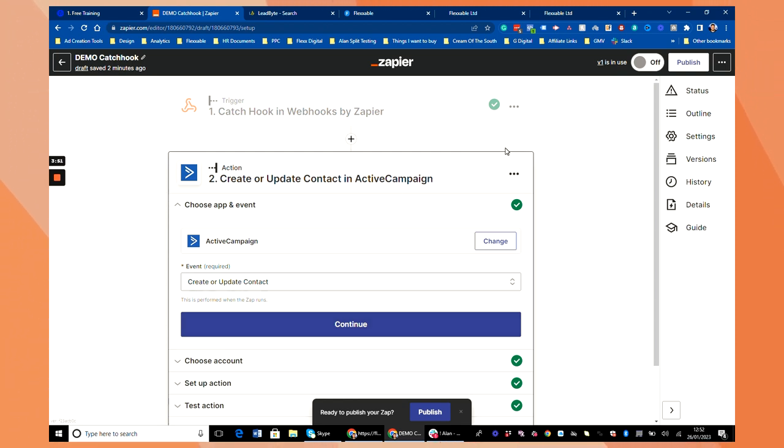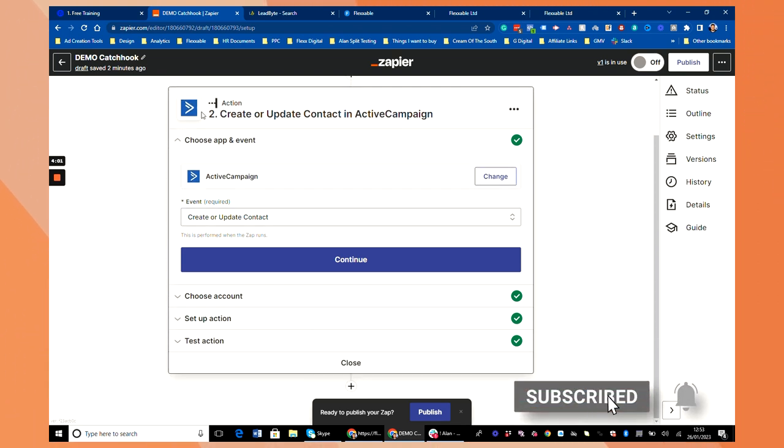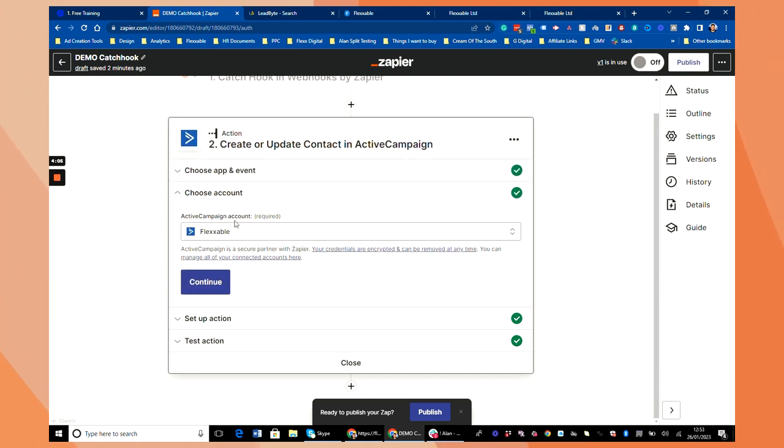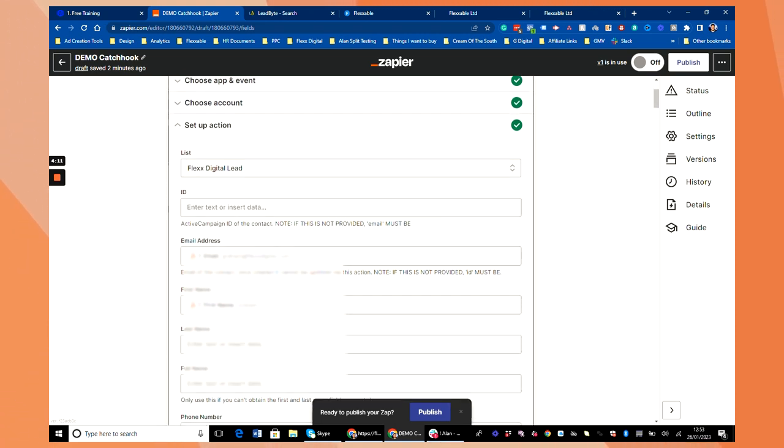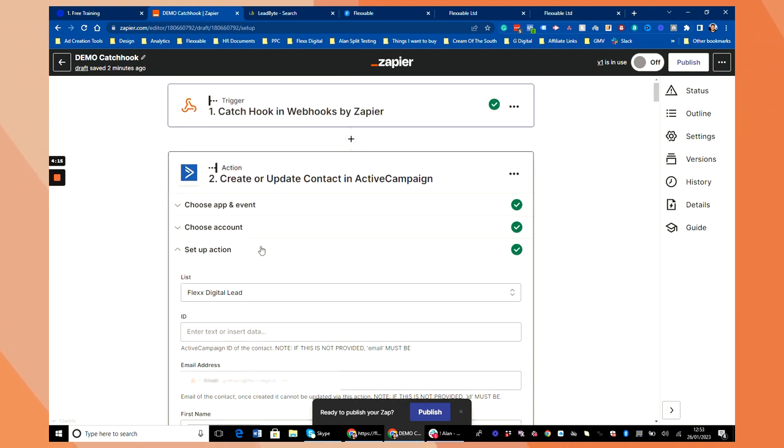So if your client is on ActiveCampaign or they've got a known CRM in Zapier, you can send it there, like so. So it's very simple. You set up your CRM, if you can get access to theirs, perfect. This could also put it into another one of your CRMs that you have, and then you can add in the details that come through. Just to show you the details that have come through.